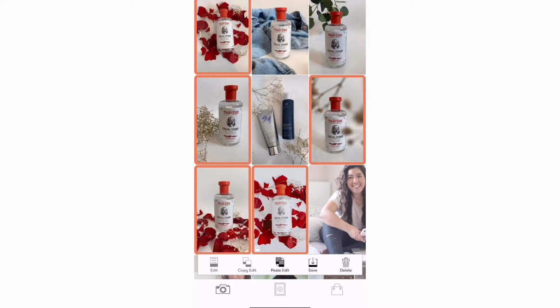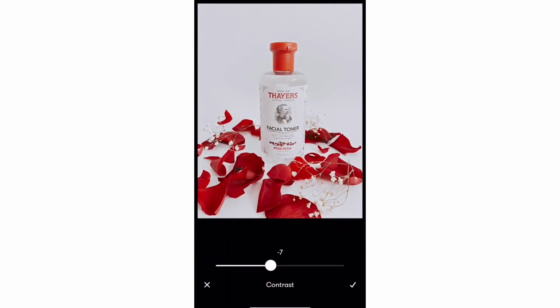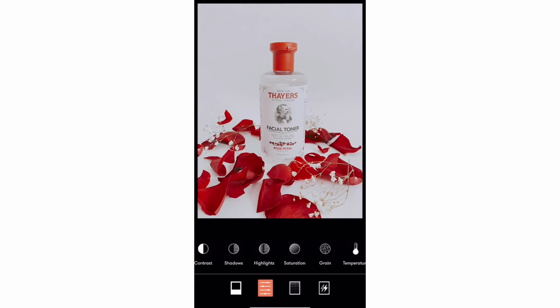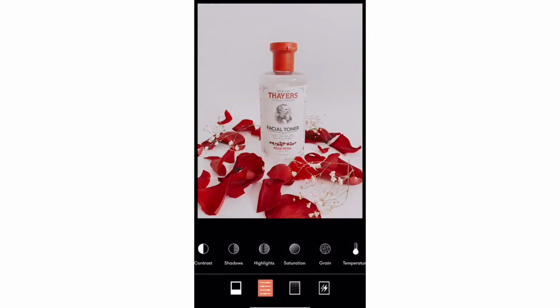Boom, I just finished pasting everything, and now I'm going to tweak little things here and there because, since I'm using natural lighting, each image has different types of lighting, as the light is constantly changing outside. I'm playing around with the temperature, the exposure, and these shadows to change it up.